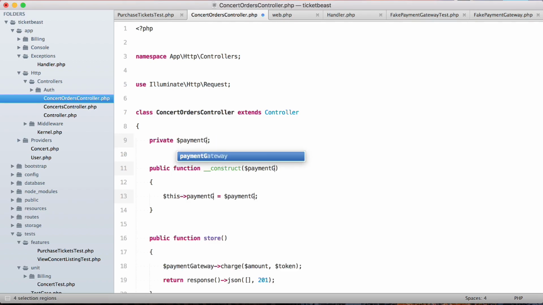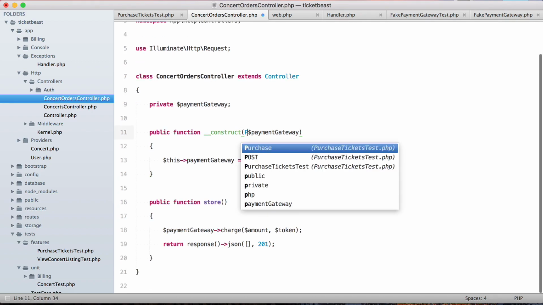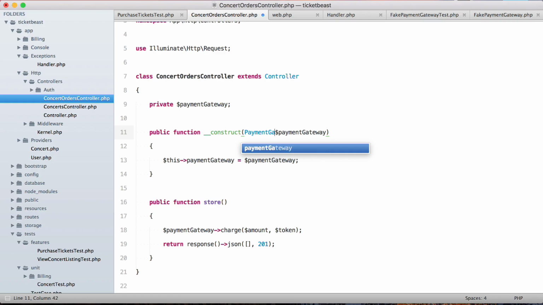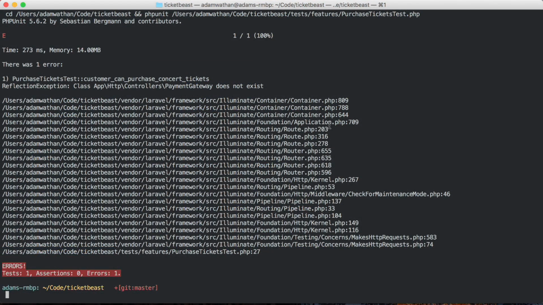So we'll have a payment gateway that comes in. And I think what we'll do is we'll type hint this with a PaymentGateway interface so that we can replace it with a different implementation in production than in our tests. So let's swap this out to this paymentGateway->charge, and let's just run this for now because we know this is going to break in some way, and just see what we've got to do to make the next step. So we're getting an error about there being no PaymentGateway class in the controller's namespace.